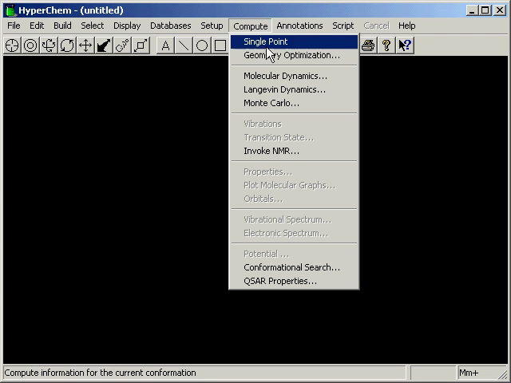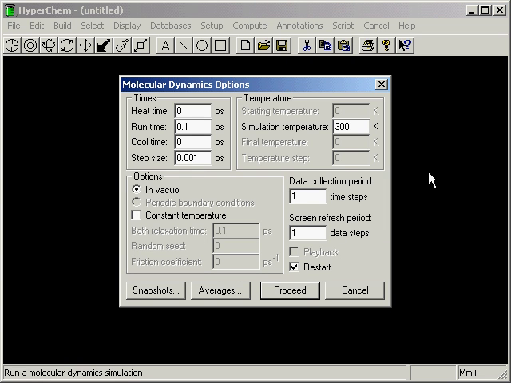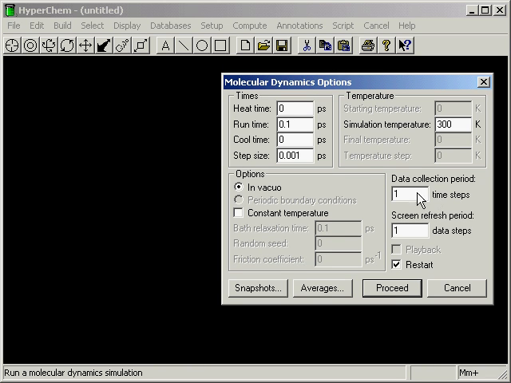In order to rotate, we have to tell it to do molecular dynamics and to do restart. Restart doesn't equilibrate the velocities or anything like we would do without this checked. And with this checked, it means to start the trajectory with the existing velocities, to restart the trajectory, or to continue with the current velocities.